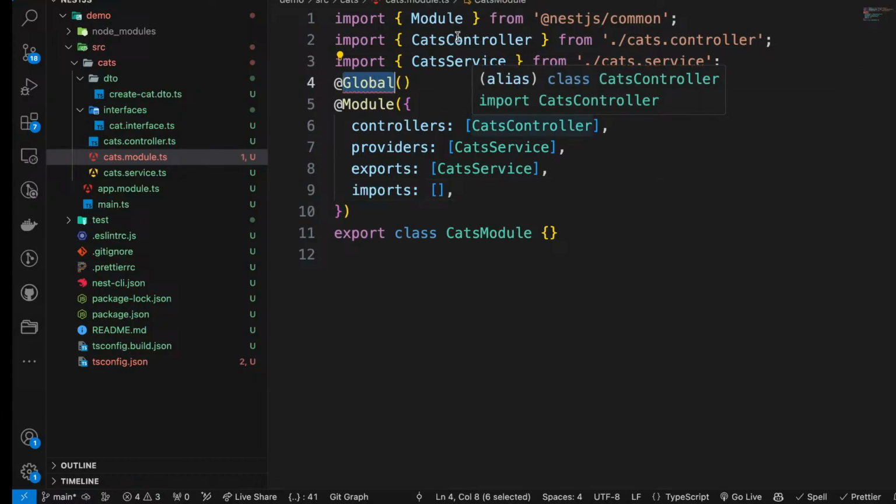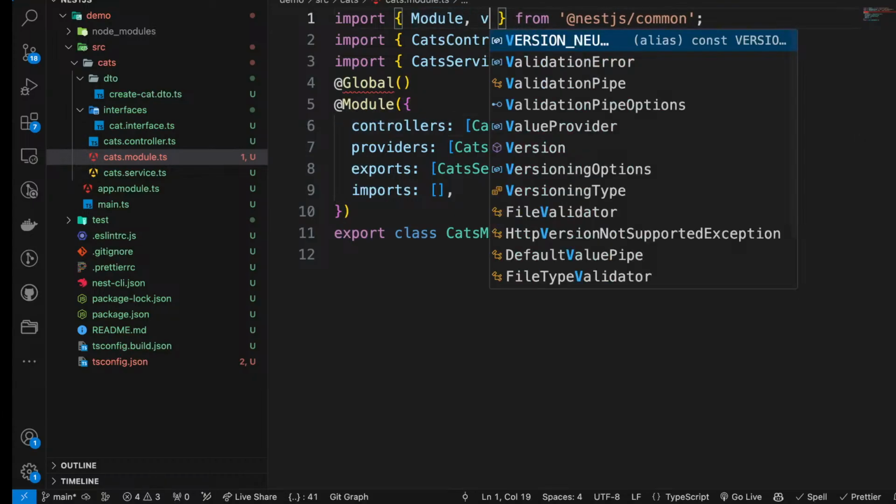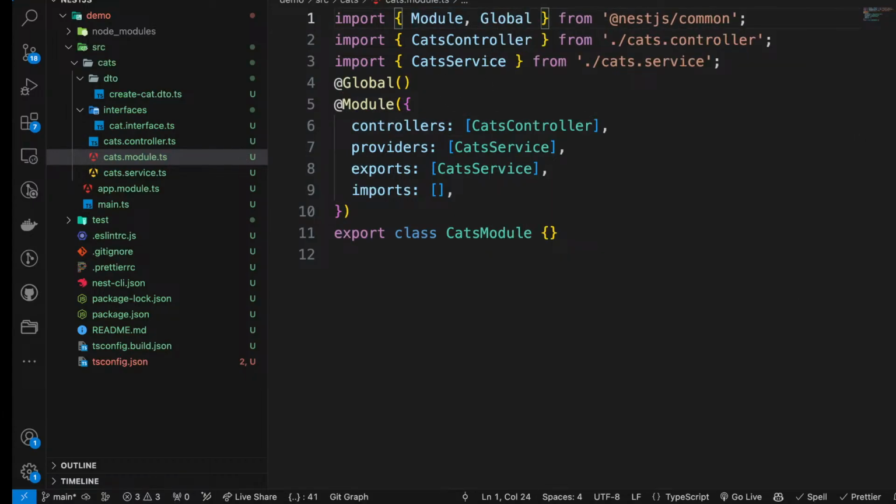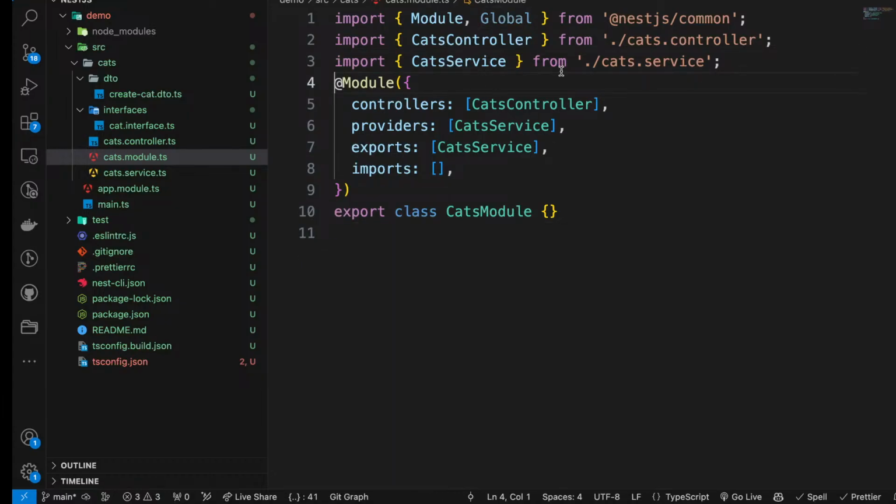And you could use the Global decorator from NestJS to make it global. The Global decorator makes the module global scope, and global modules should be registered only once, generally by the root or the core module. In the above example, the cats service provider will be ubiquitous. The modules that wish to inject the service will not need to import the cats module anymore if it has the global decorator.